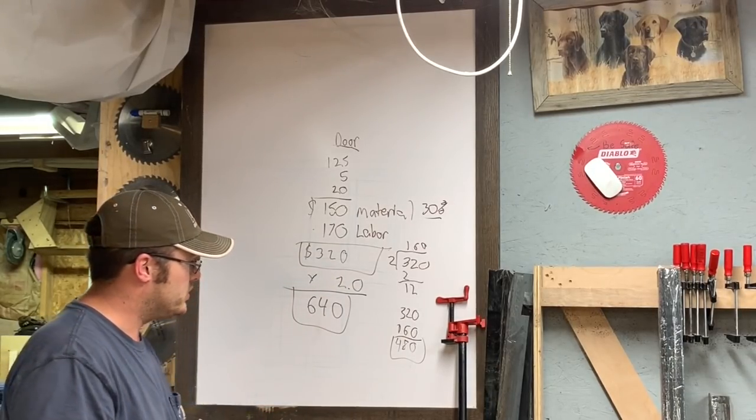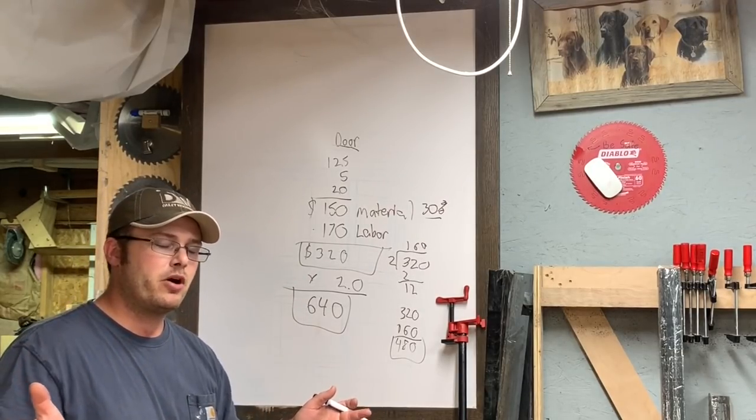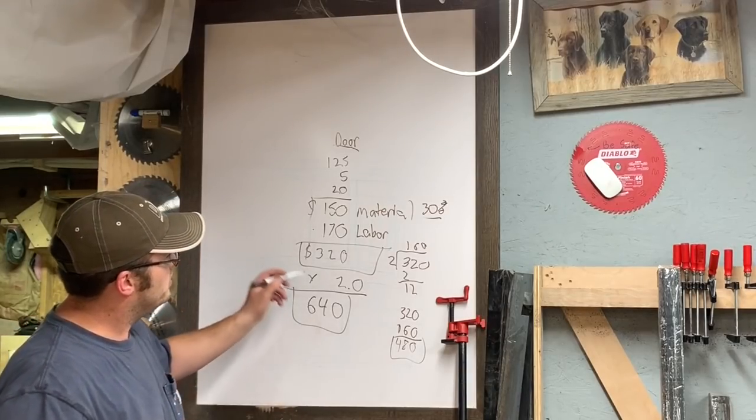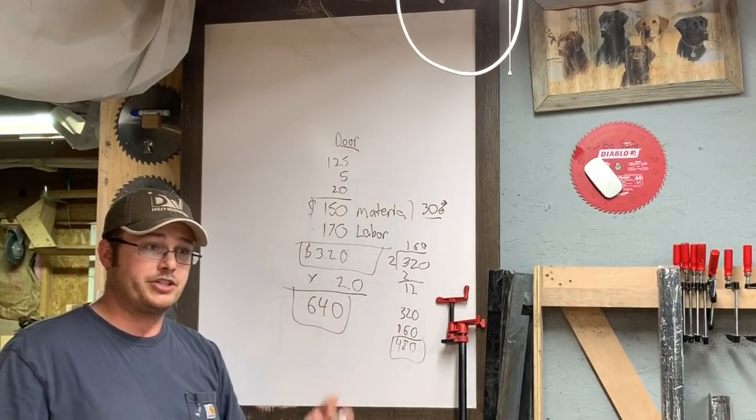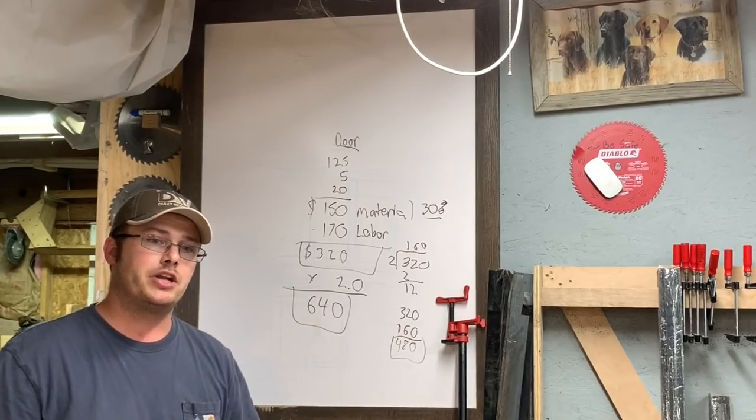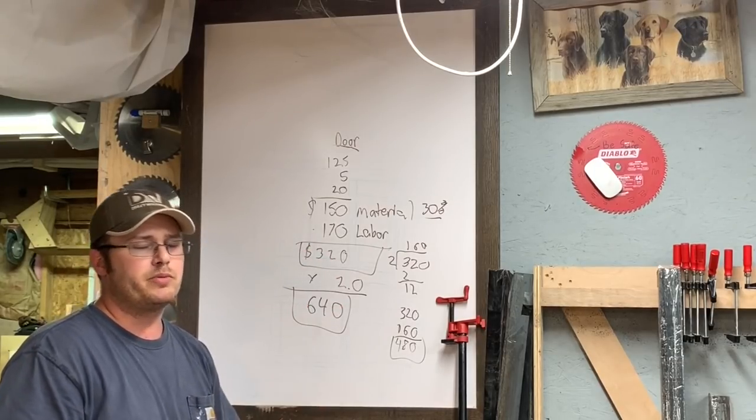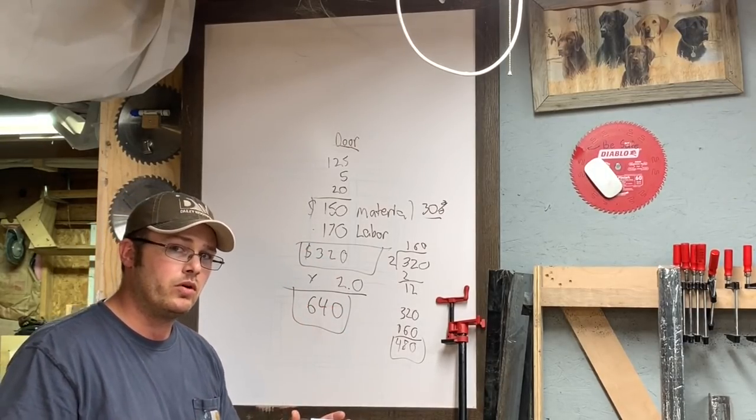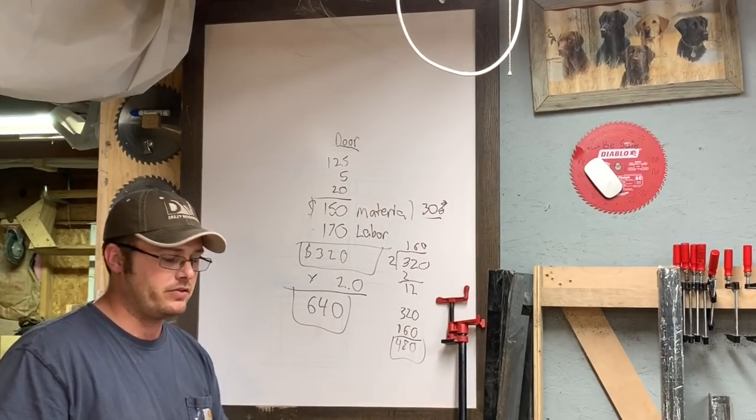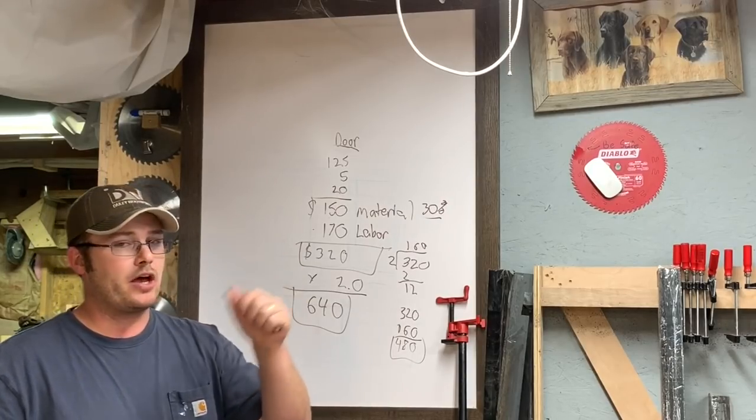I think you should mark it up. If you have your markup built in, like $43 an hour times two would be $86 an hour, and then don't worry about marking up materials because customers already bottom or something, that's up to you. But you have to account for profit. Without profit your business dies.